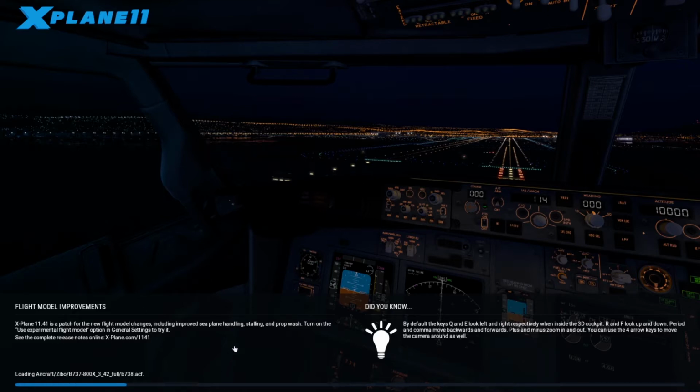It's loading. So basically, a cold and dark startup is when the plane is at the gate and it's completely switched off, like not even the battery's on, and then you have to start up the plane fully so you can fly. So basically that beginning process we're going to cover, but we won't cover the FMC. We'll cover that in another video. And I'll also be showing you this plugin that will help you a lot with the cold and dark startup, trust me. Just need to let this load.